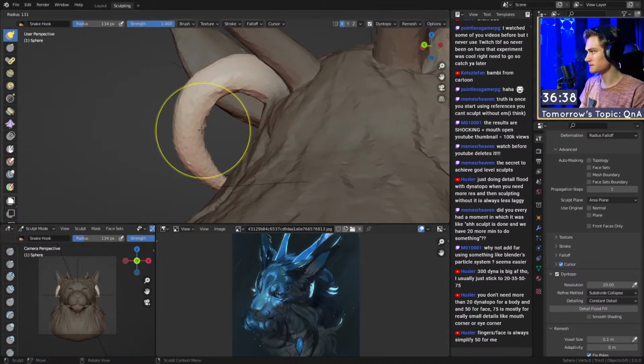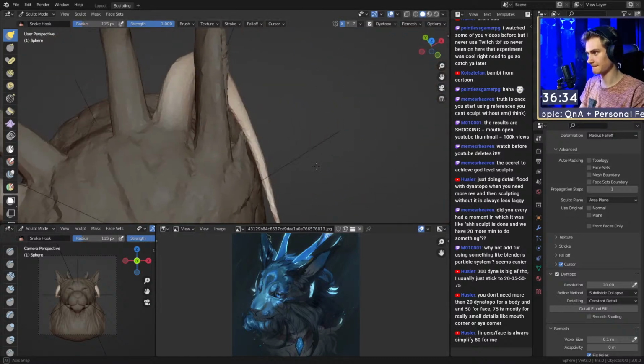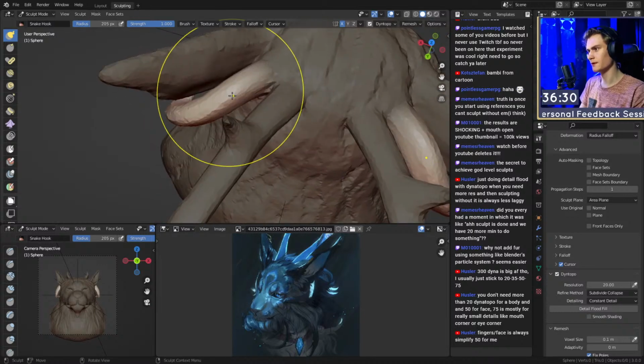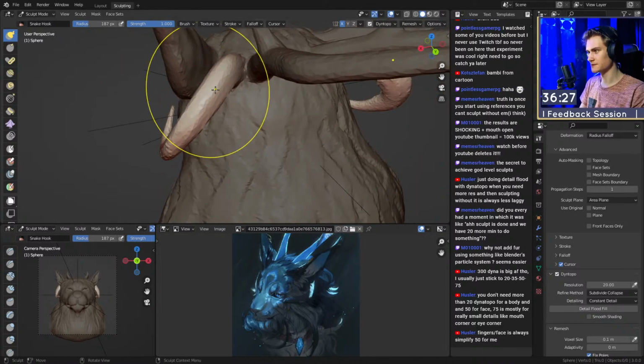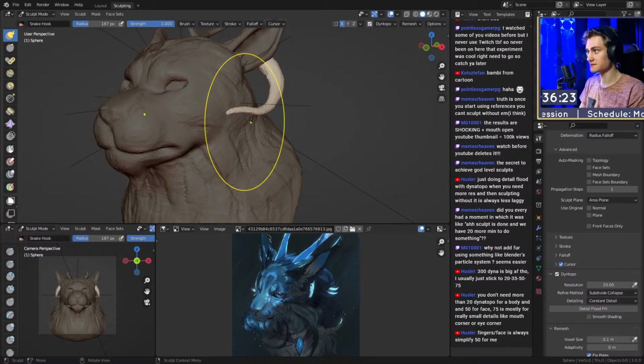Finger face is always simplify 50 for me. I usually don't use simplify necessarily. If I go higher resolution, then I use simplify and apply it to the entire face.